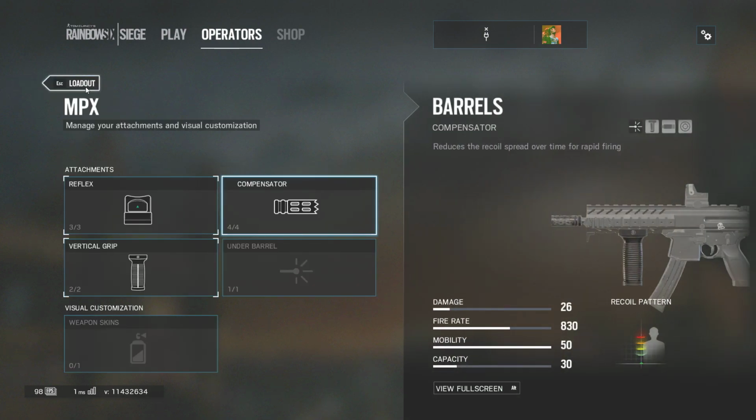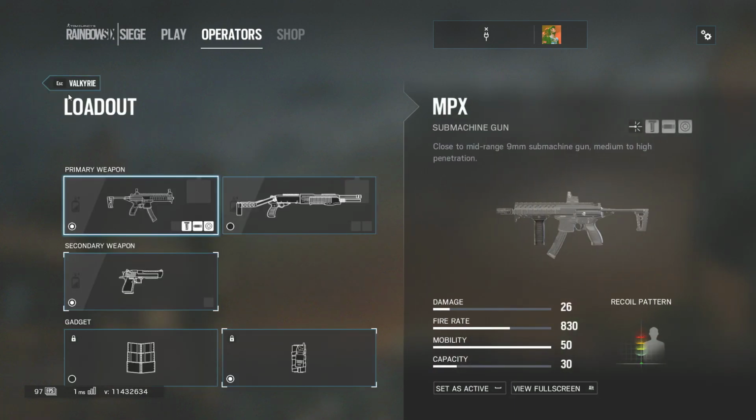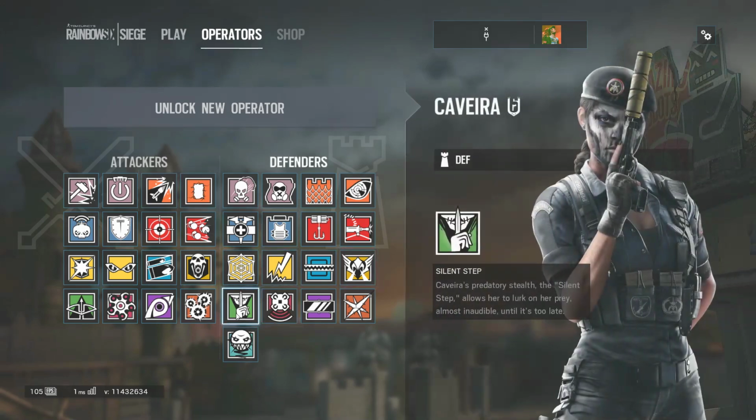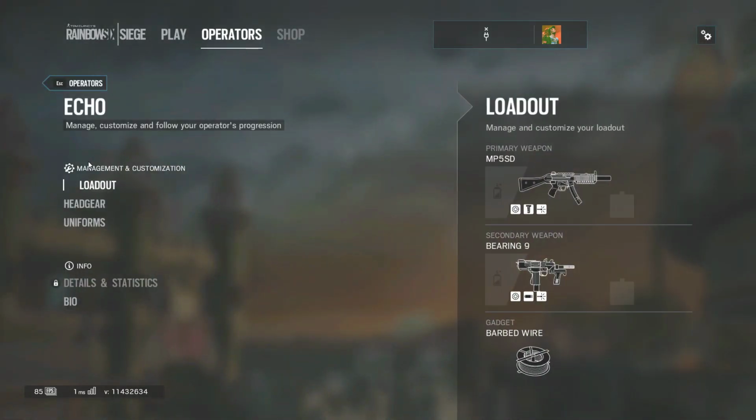It feels like it's never... I know it's RNG recoil, but the flash hider just stands out the most to me as the worst one. It's always changing for whatever reason. Calves, skip Calves because I don't really play her.